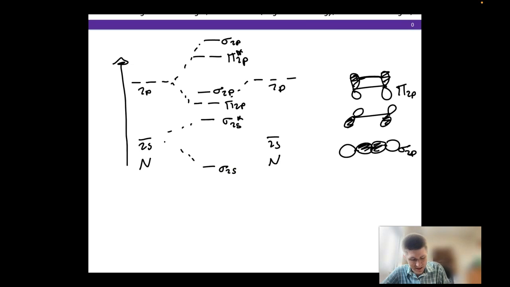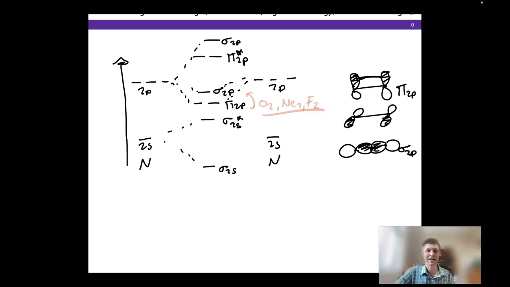So again, you don't need to remake this diagram every time from scratch, but again, it's not too hard to remake if you remember the rules. Again, we always get a bonding and antibonding combination from each set of orbitals that mix. And since there's 3 2p orbitals, we have 3 bonding and 3 antibonding orbitals, where it turns out that 2 of them are pi, 1 is sigma. And again, this is the usual ordering that does get flipped for, right, for O2, Ne2, and F2.